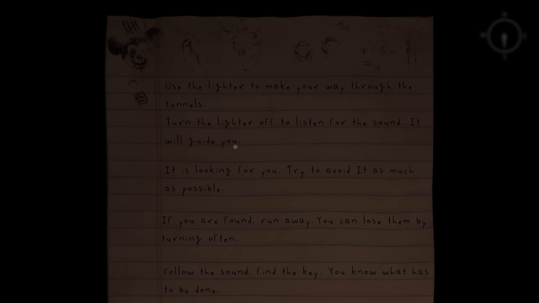Use the lighter to make your way through the tunnels. Turn the lighter off to listen for the sound. It will guide you. See, look, there's no mystical sayings in this one, you know? He's just straightforward with it. Turn on the light. This does that. And the other one's like, you gotta be careful. If he listens, he might giggle. If he giggles, he might fiddle. I don't know. It's just the most random stuff.